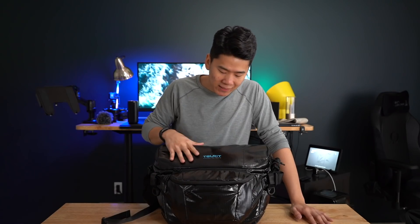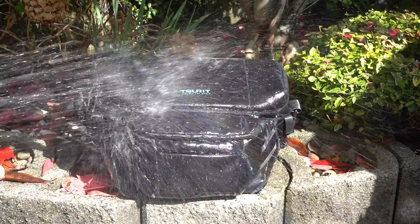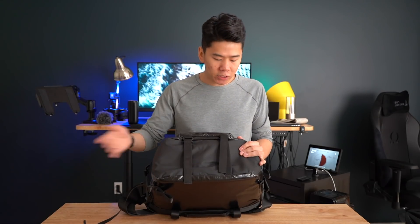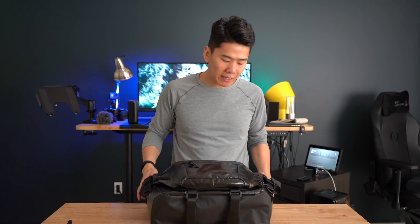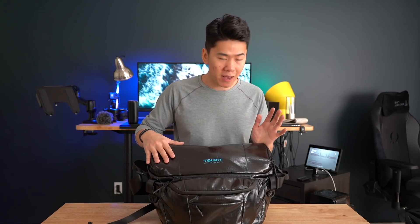The first thing to talk about is build quality. The first obvious thing you'll notice is that it's made of a very shiny material — almost like a garbage bag — but it's actually meant to be reflective so that if you're walking around at night or using this as a biking bag, people can see you and not run you over. The material also acts as a very water-repellent surface, so if you're caught in the rain you'll be okay. All the zippers use a water-resistant seal as well. Down at the bottom it uses a very durable plastic-like material. I'm actually very surprised they use this quality of material — I've seen Patagonia use the same type.